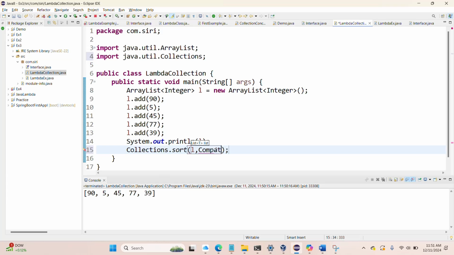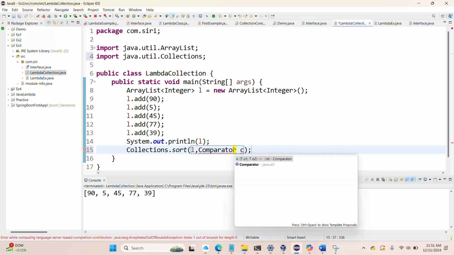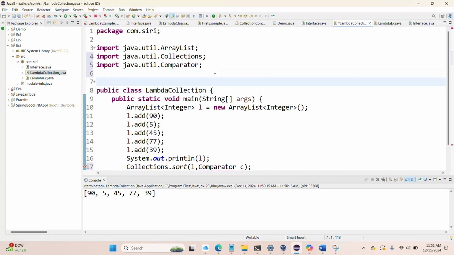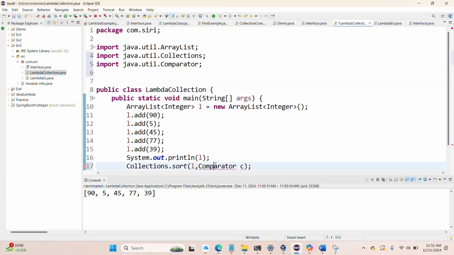So using comparator, we have to declare our own implementation for comparator, and then give our implementation here.